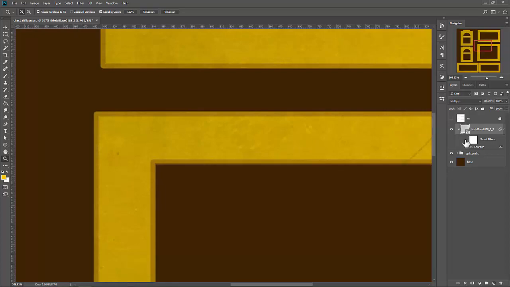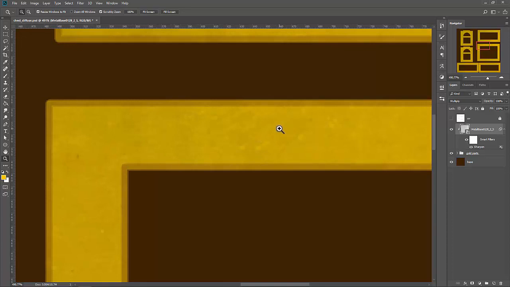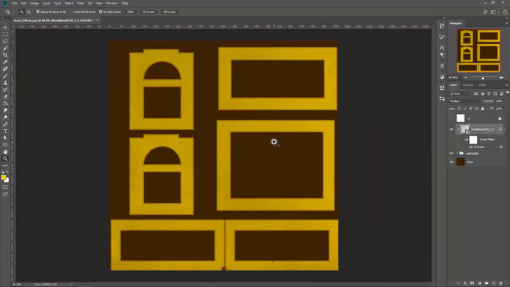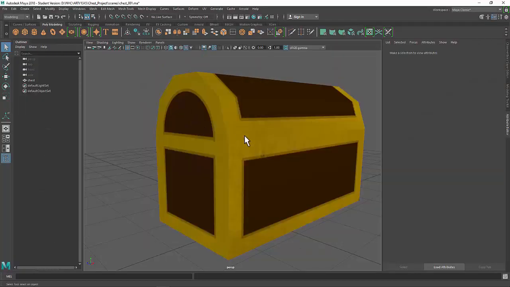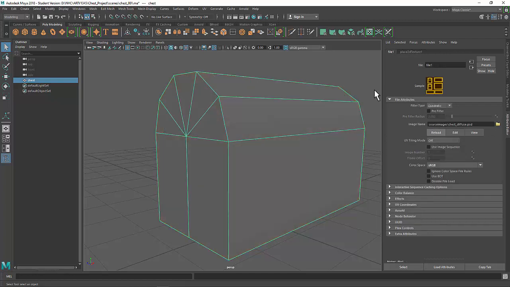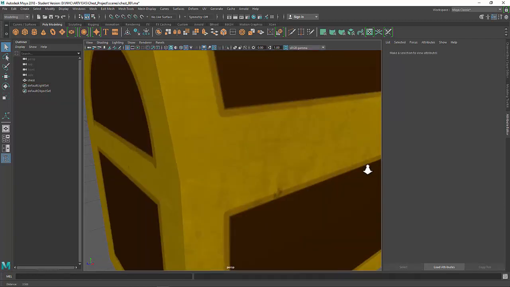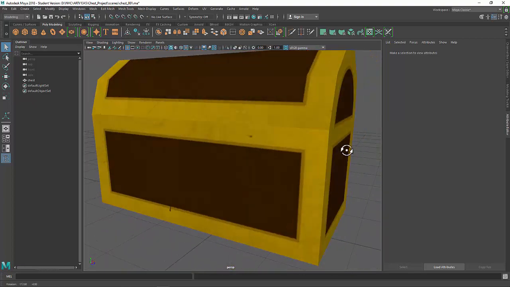So if I turn that on and off, you can see the difference. It just adds some contrast between those pixels and makes it stand out. It does make it somewhat more pixelated, so if we were going to be really up close to this object, maybe for a first-person game, maybe we wouldn't want to do that. But in this case, if it's a treasure chest that we're going to be this close to, perhaps it just helps those details pop out more.